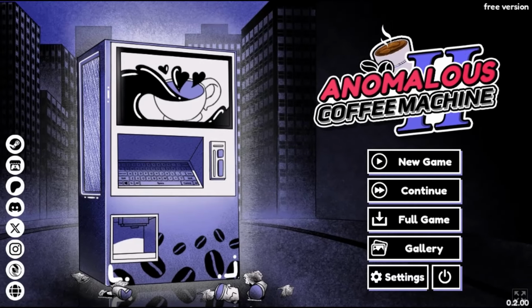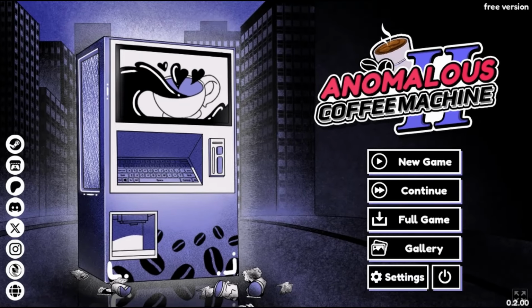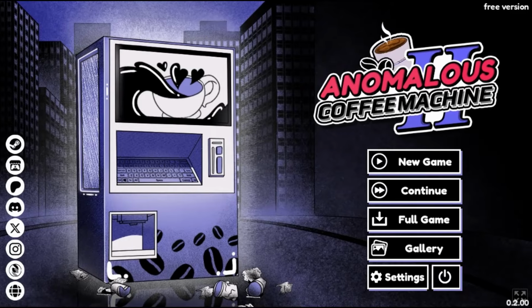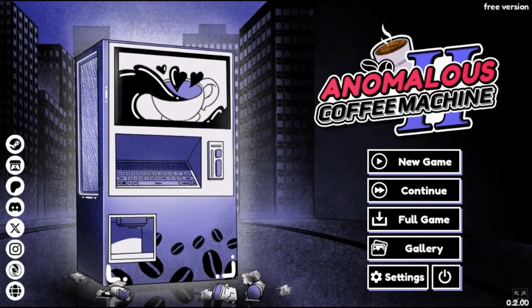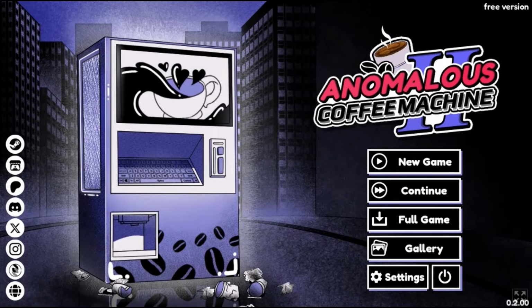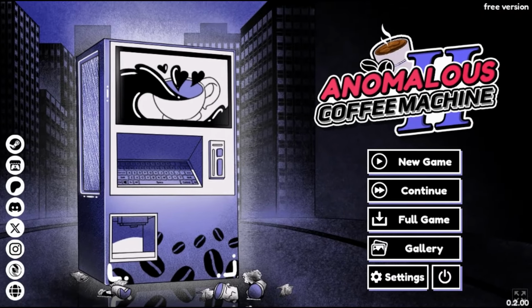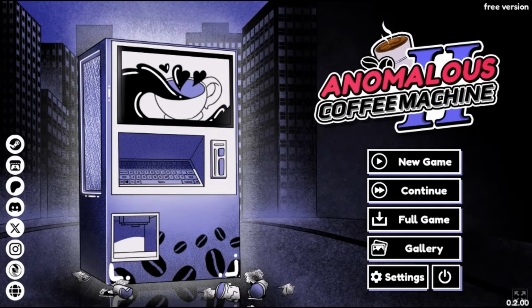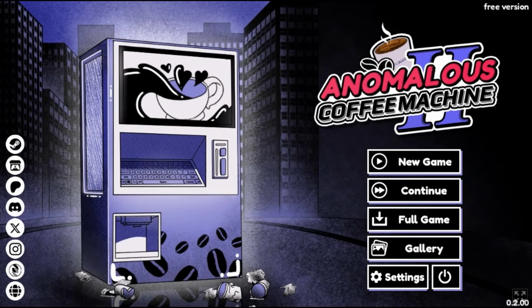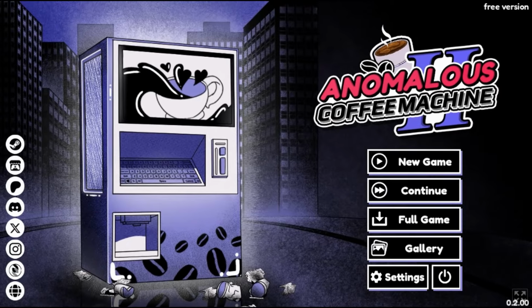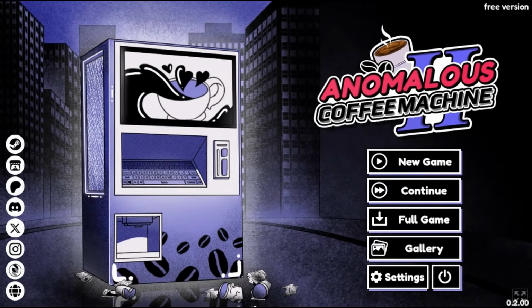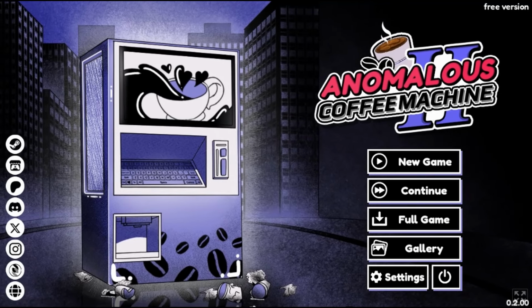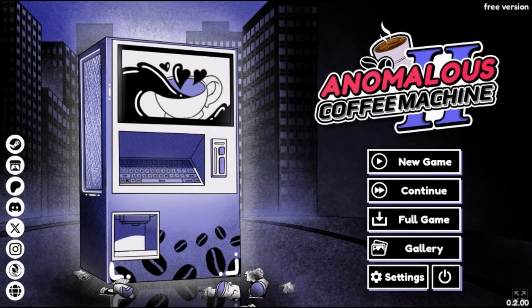For today's episode of our spooky, scary Flash Game Fright Fest, I am going to show you not one, but two games, very similar in theme, but doing different things to convey those game mechanics. That, and I believe they're both developed by the same group of people, so why not put them in the same video to show them off. The first one is Anomalous Coffee Machine 2, and I'm very happy I said anomalous correctly.